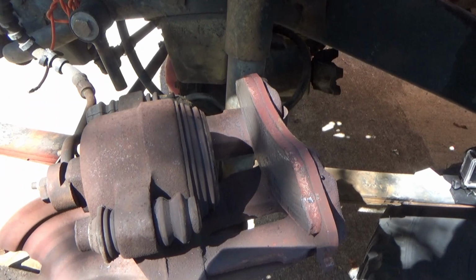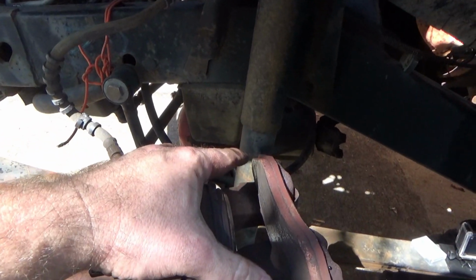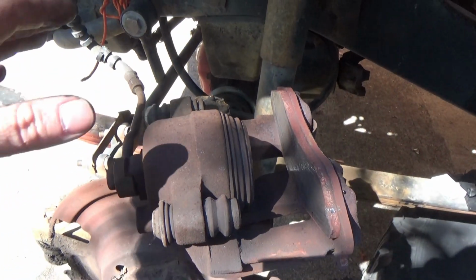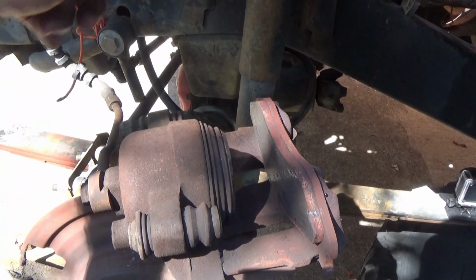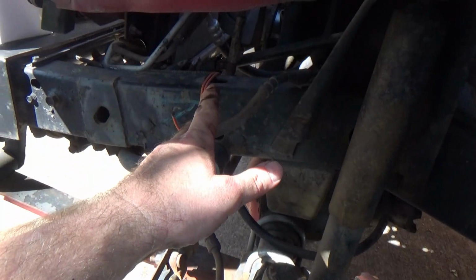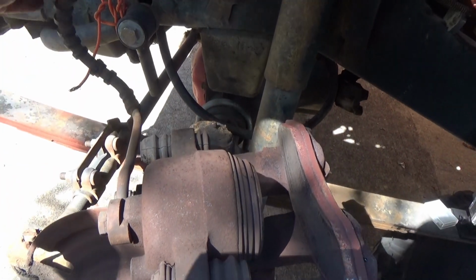So what is it you don't want to do? You put new parts on your Jeep, then you flush your brakes, but you're taking all that old fluid and pushing it into your brand new parts. That is the wrong way to do it. Typically what people do is they'll replace all the parts, then they'll bleed their brakes. What you really should do is put all new fluid through your system, front, rear, all four corners, then change your parts out. Then whenever you go to bleed your brakes after putting in your new caliper and your new soft line, you're putting new fluid through it instead of that old junk, and that old junk can get inside the piston right here and cause you issues again later on.